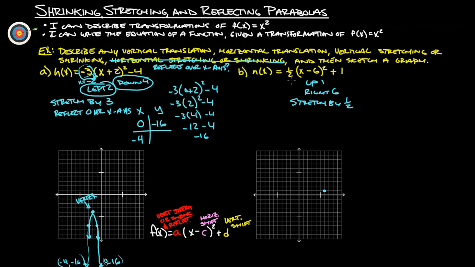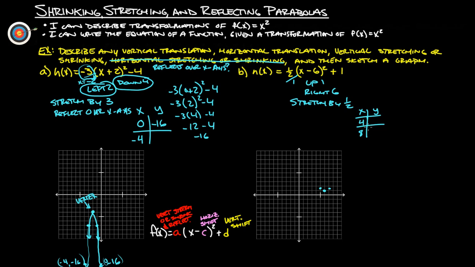Now with a fraction or a decimal, we still do the same thing, still put it over 1. Even though it's already a fraction, we're going to think of it as 1/2 over 1. So to the next point, we're going to go up 1/2 over 1, and then up 1/2 over 1 the other way. And that's generally what the graph's going to look like there. Okay, and then we want to come up with a couple more points, our x and our y. Let's do 4 for x, and then also 8 for x as well, and come up with what our y's are going to be.